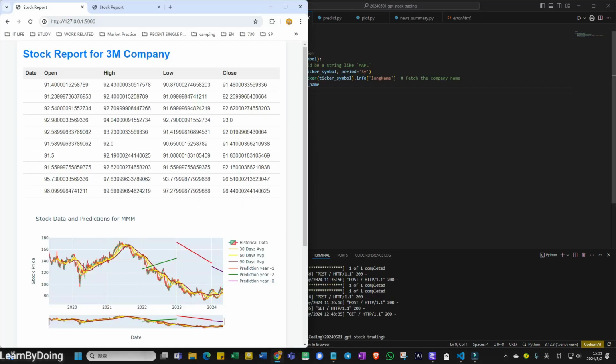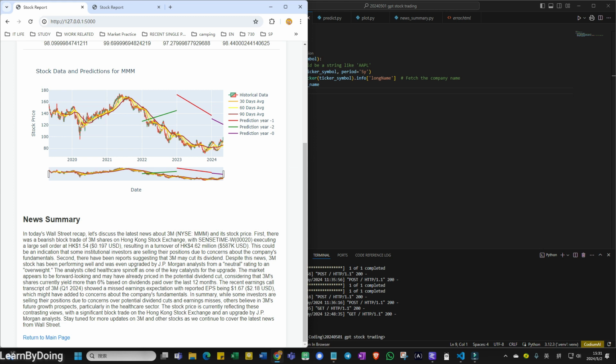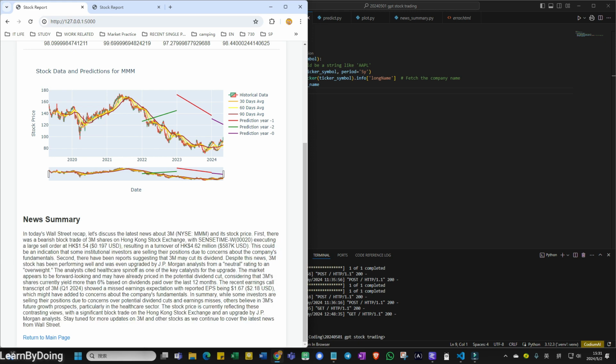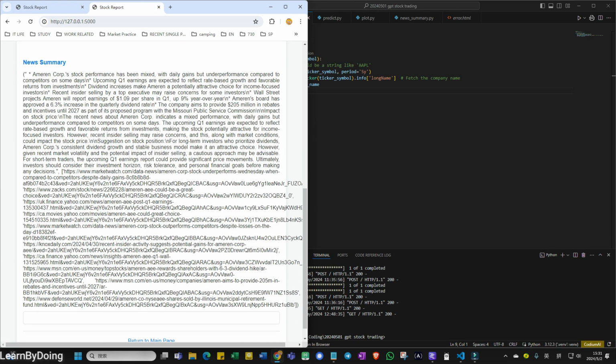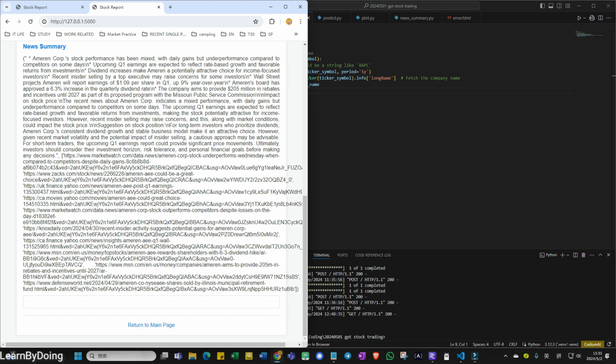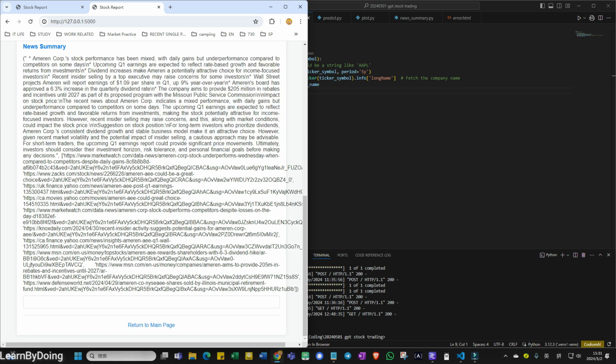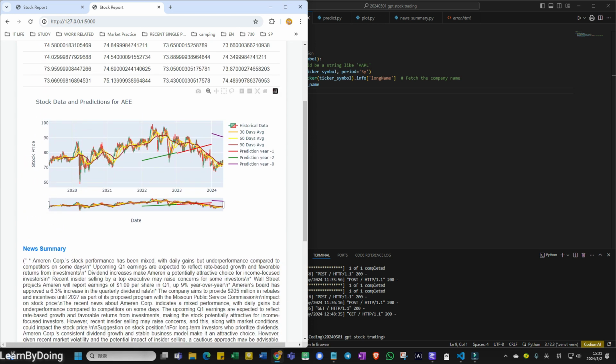Okay. Before I run the program, I'm going to first show you two versions of the summary report. The first version is like this. You need to adjust the prompt. In this version, it does not show the URL. If you want to show the URL, like this version, you need to change both the function and also the prompt. Because here I ask it to summarize, so the general part of the summary will be shorter or longer based on your prompt. So there are many different variations of the report.